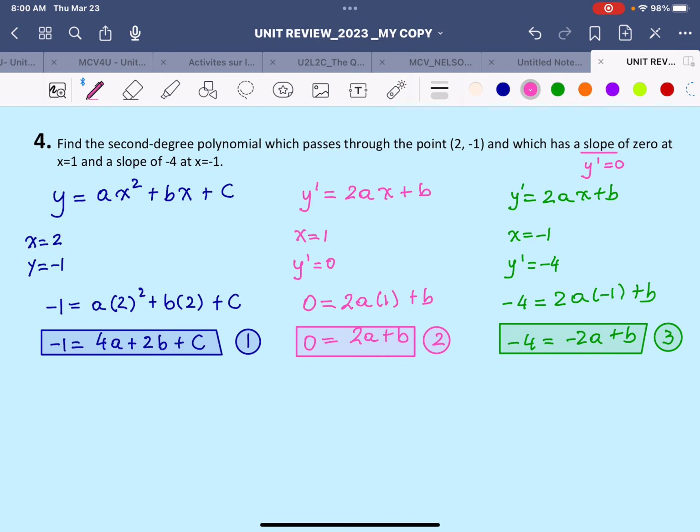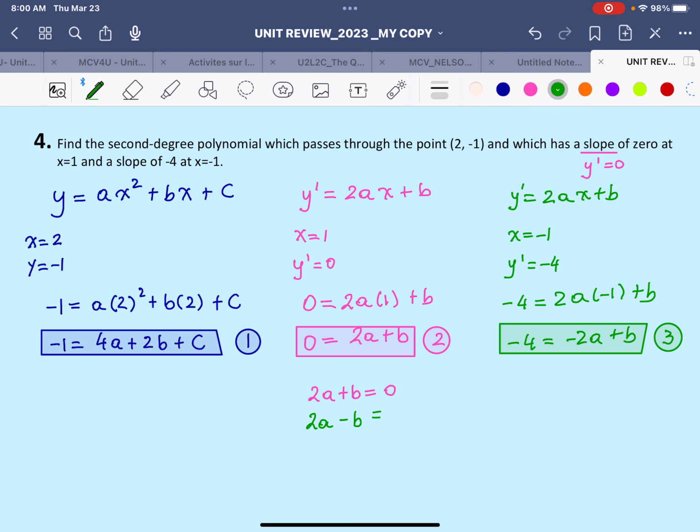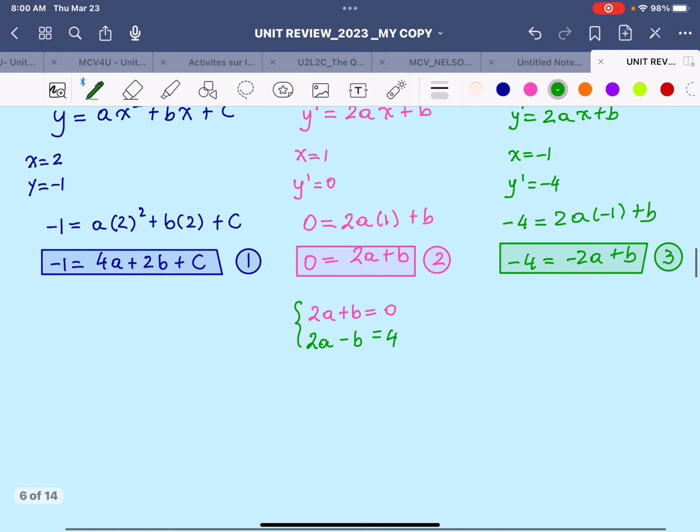So I'm going to write first the equation. I'll write them a little bit differently. So 2a plus b equals 0. It's the same thing, same idea. It's how you read it. And then the other one, I would actually take the 2a to the other side and b to the other side, and that will make positive 2a minus b equals, so the negative 4, I'm taking it to the other side, and it will become positive. So the more positives in an equation, the better and easier to solve it.